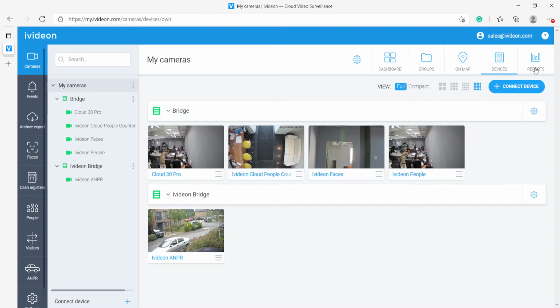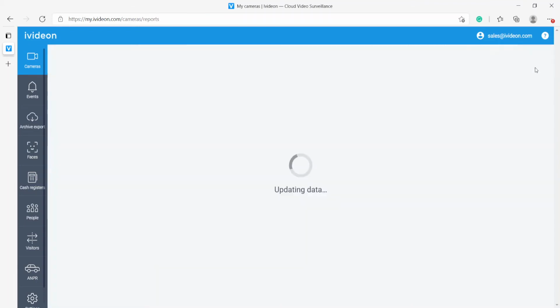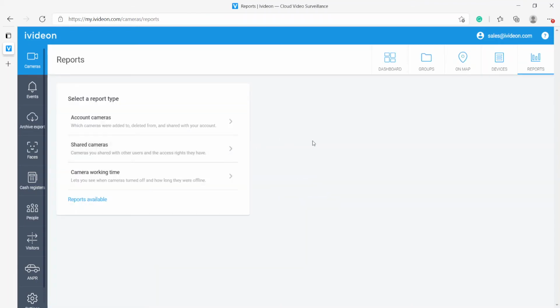But the last thing we can do on this tab is take a look at reports, where we can see 3 different types of reports that we can create. The account cameras, so which cameras were added to this account, removed from this account, and shared with this account. We can take a look at what cameras this account has shared with other users, and we can take a look at which cameras were working at what times of the day.